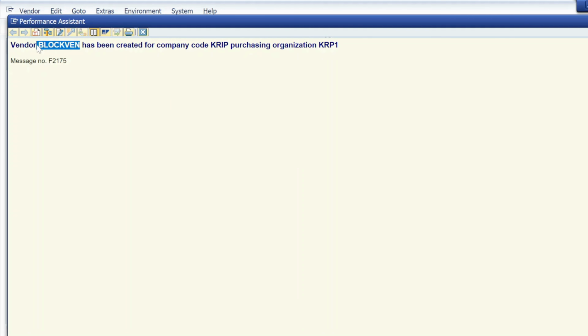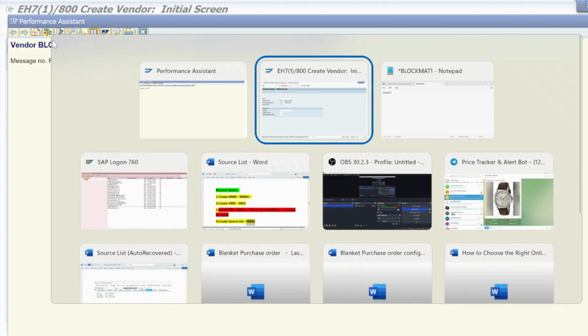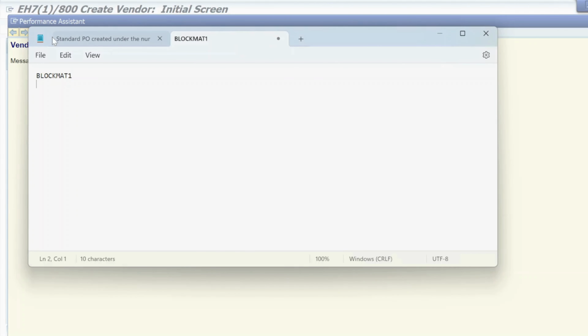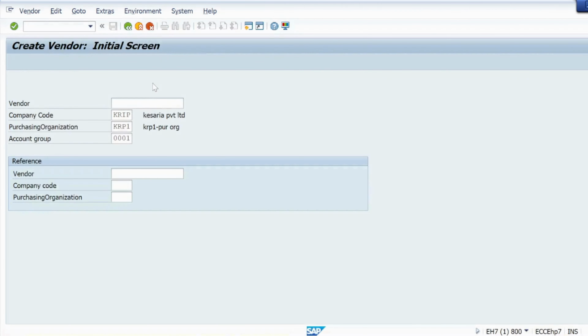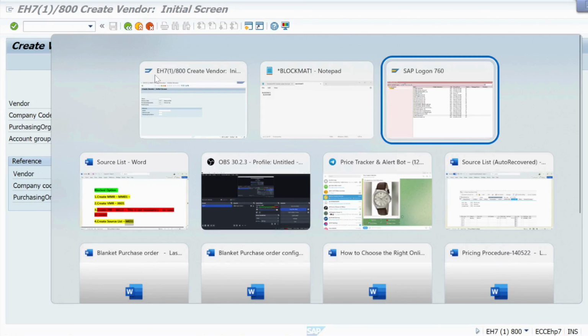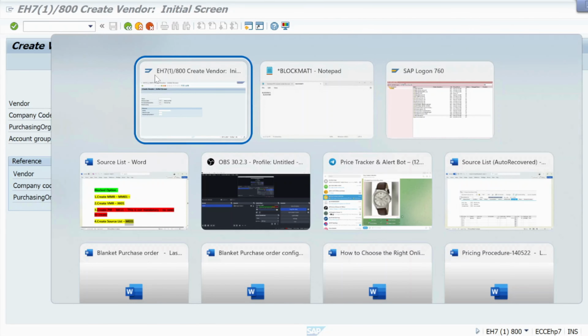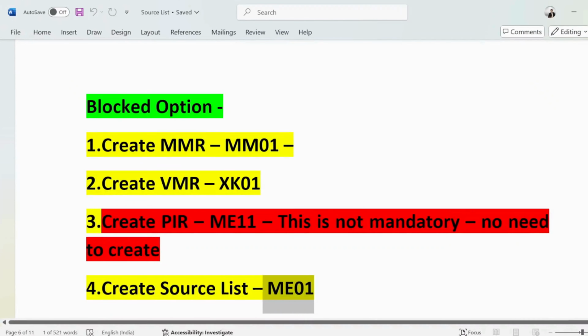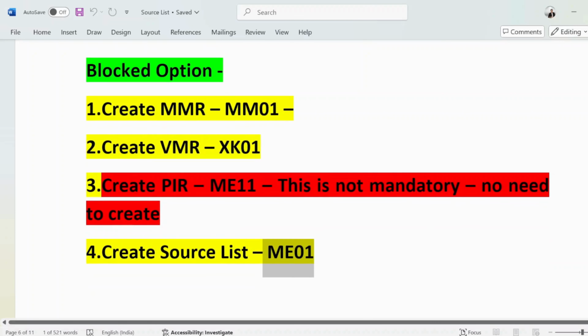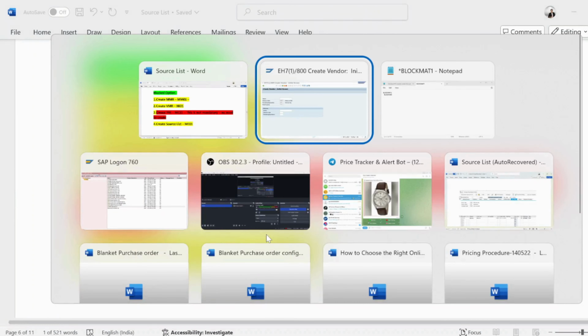So this is the vendor, right? Now what? We are going to create a purchase info record, but that's not mandatory. Why am I saying it's not mandatory? That means if I don't create a purchase info record, it's also fine. So this time I'm not going to create any purchase info record, and I will try to create a source list directly, and let me see whether the system will allow me or not.